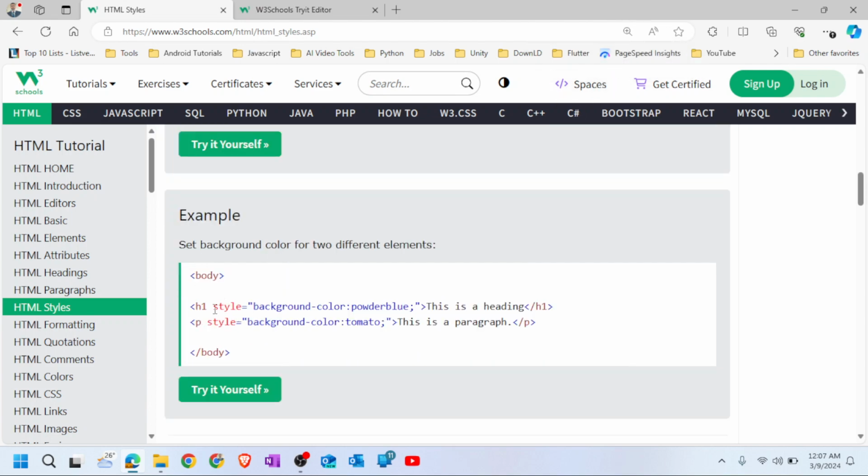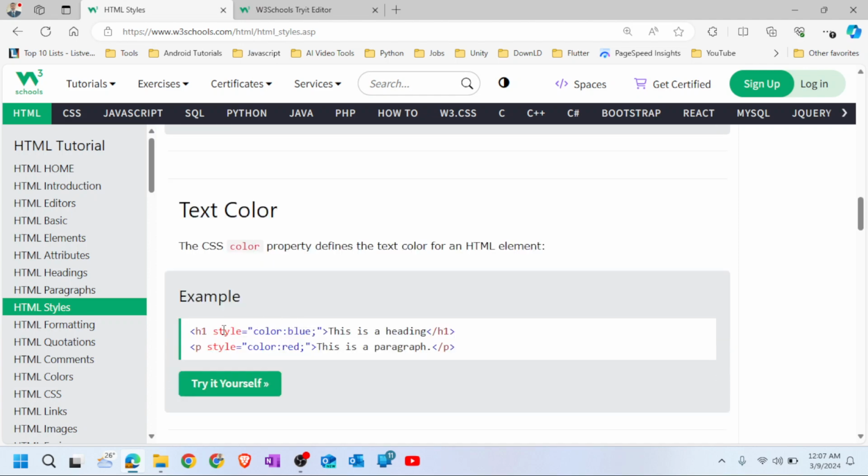So if I come down here again, it does the same example. It uses a background color for the heading tag and background style for the paragraph tag. Do keep in mind that because the style is an attribute, it comes inside these angle brackets. Okay, so inside these brackets we specify the style. It's not separated because it's provided within the corner brackets. It indicates that this belongs to this particular tag. It's an attribute of this tag and it's going to use that.